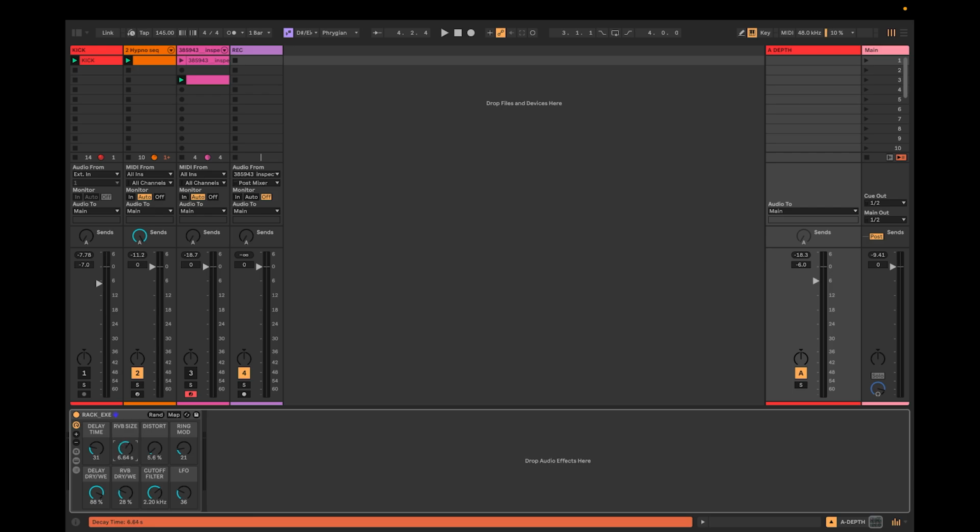Then we have distortion, just to make everything crunchier. And after all of that, we have a ring modulator. This one is super cool because depending on the value, we are going to get this kind of auto pan. I think this makes a super cool stereo effect, and it could also be used maybe on a build up or a build down. And if you go higher, you will get some cool metallic sounds.